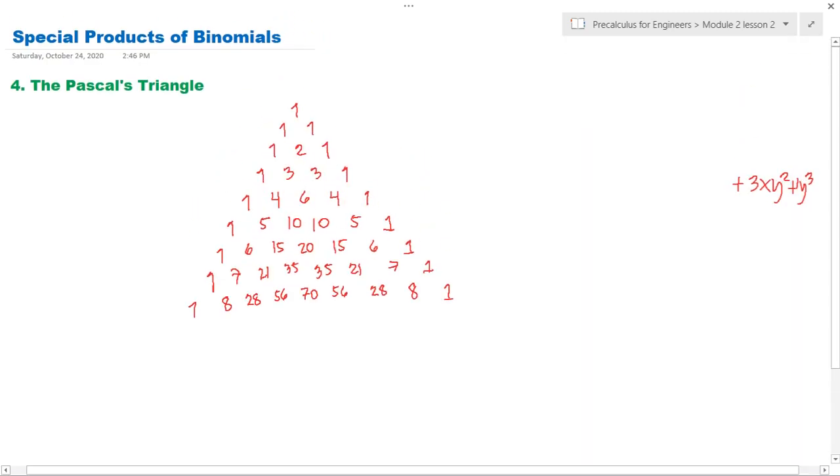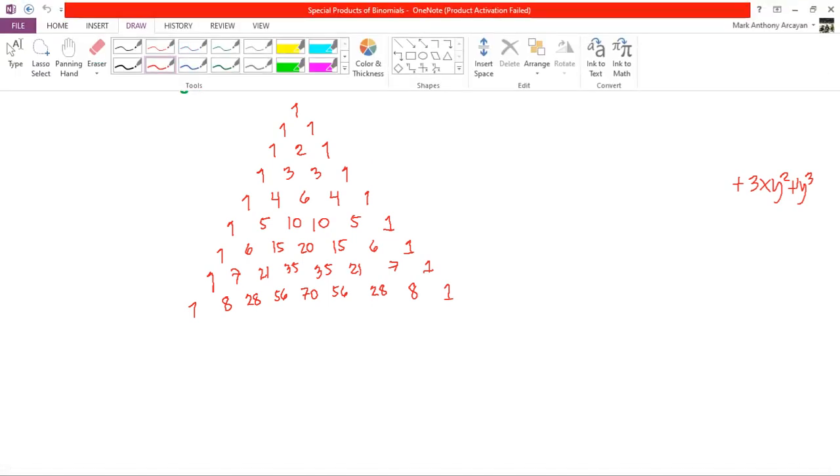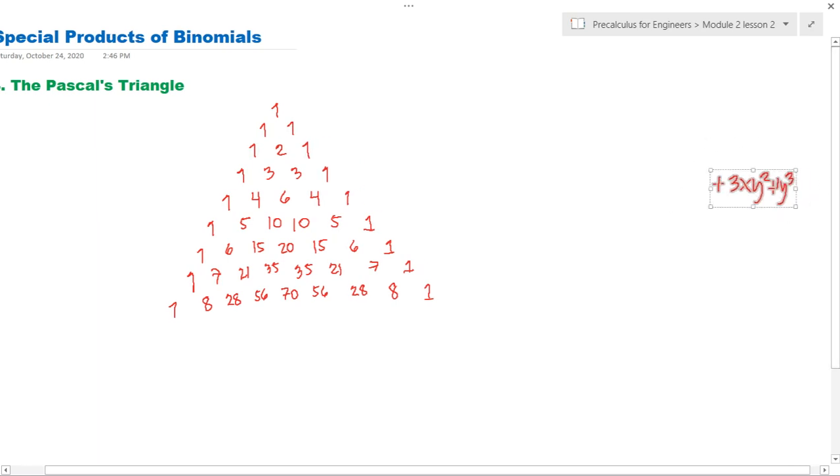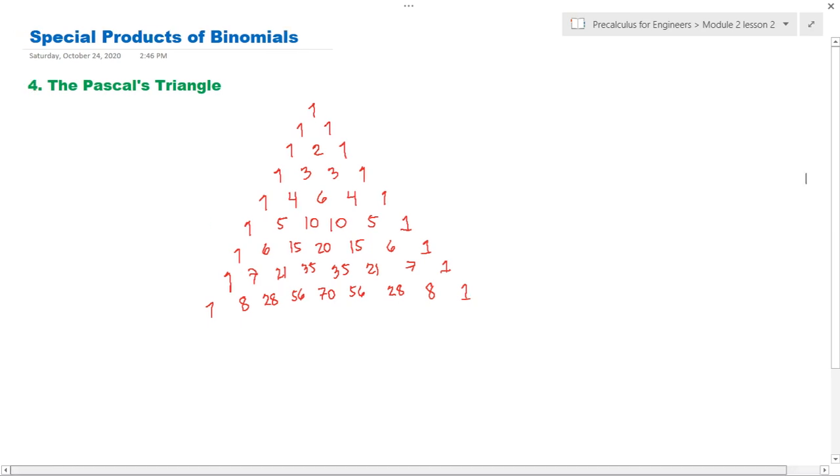Oh, ito pala, this is just another information for this lesson, yung tinatawag nating Pascal triangle. Class, are you familiar with the Pascal's triangle? Anyone of you na familiar dito sa Pascal triangle? Nakalimot na? Actually, yung Pascal triangle, it tells you the coefficient of the terms of your binomial expansion. Kasi di ba marami tayong binomial expansion. So let's start with yung pag-draw ng Pascal triangle.